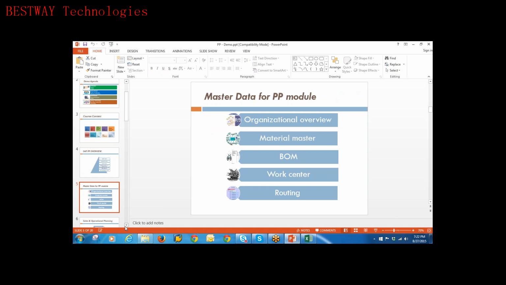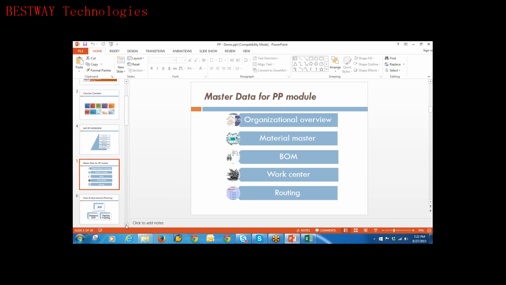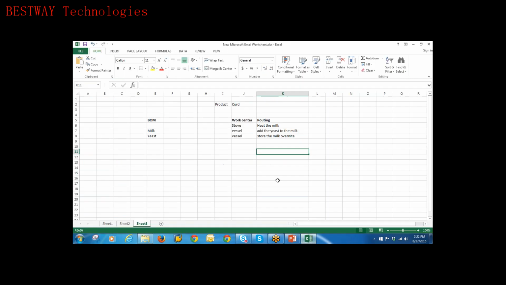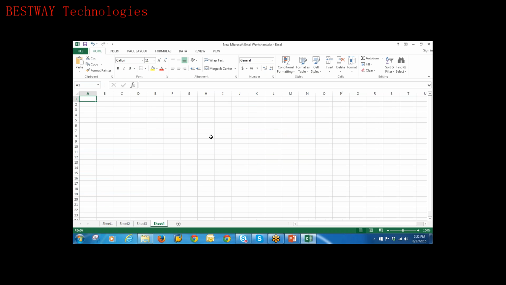So now the next one is, once the master data is done, we will move on to our planning topics. So first is the sales and operations plan. Suppose I want to manufacture a product. If you want to manufacture a product, on what basis you will determine the quantity to be manufactured? Can you tell me? Based on the demand. That's how the demand is calculated. That's what my question. How you will arrive at your demand? What could be the criteria?